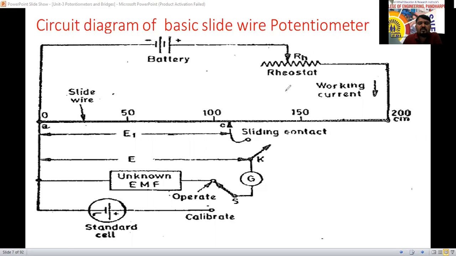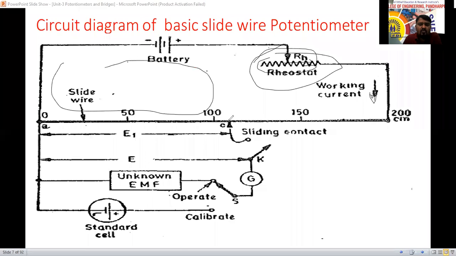The current is inversely proportional to the resistance. By increasing this resistance, we can reduce the current, and by decreasing it, we can increase the current. So to limit or set the working current, we use a variable resistance, called a rheostat. The positive is connected to terminal B of the conductor, and the negative of the battery supply is connected to terminal A. Okay, so this is one part of the circuit.